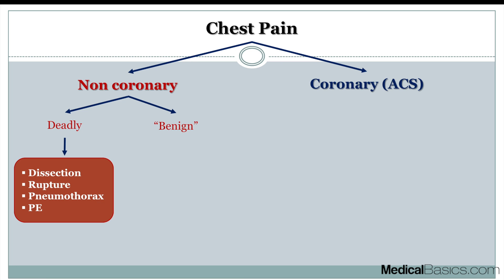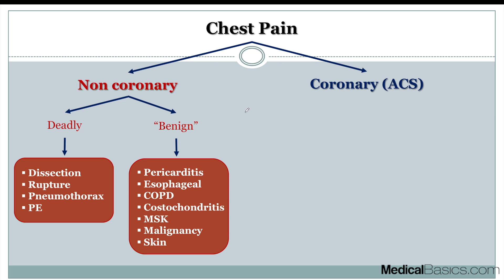On the other spectrum, we think of benign or relatively benign issues — things that may not kill you acutely, but over the long term definitely could. Similarly, I start inside and work my way out. Looking closest to the heart, we think about pericarditis as a cause of this nagging chest pain. Esophageal causes — whether esophagitis or esophageal rupture — are two other causes that, depending on the situation, could be benign or much more acute and deadly. COPD would be another common cause, and musculoskeletal causes such as muscle, tendon, inflammation, or costochondritis are also possibilities.